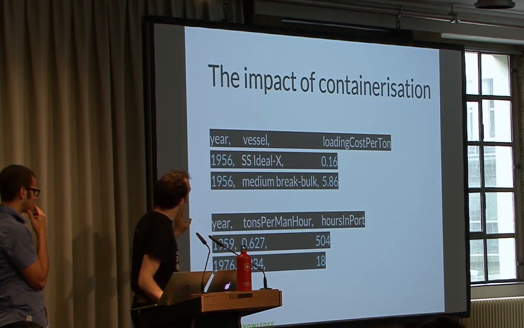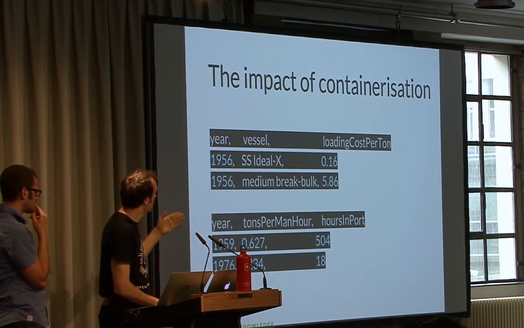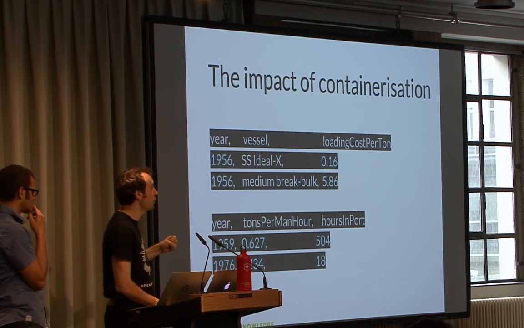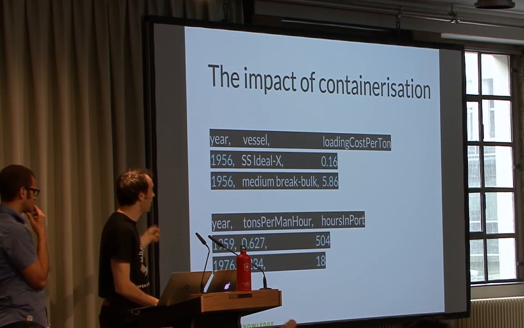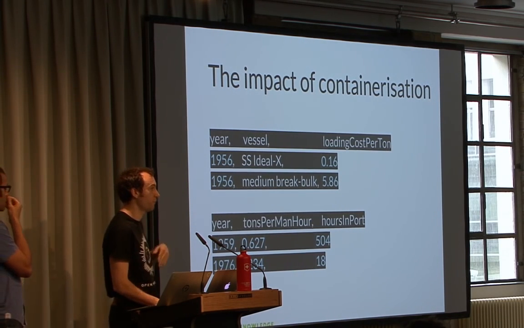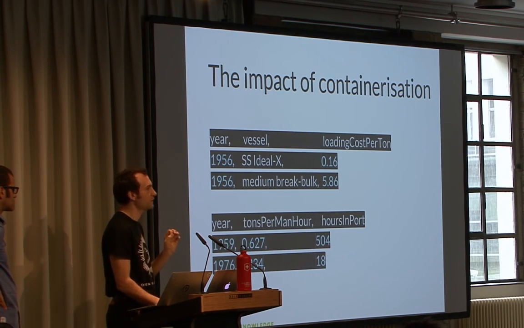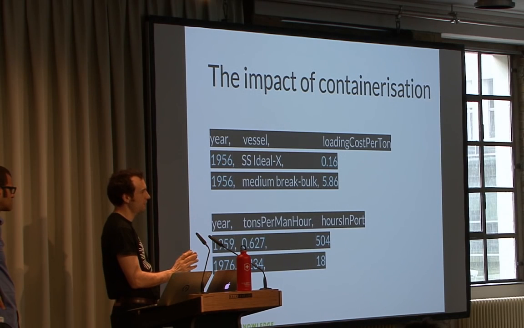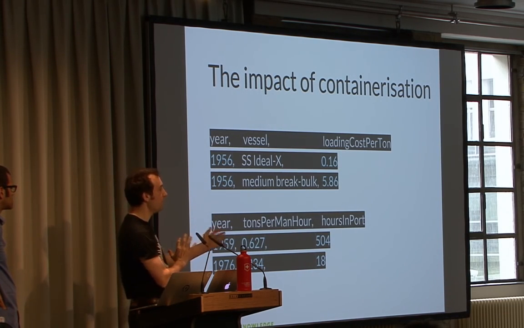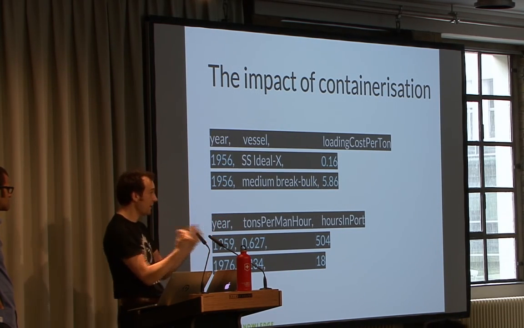Just to give you a sense, and this comes from Nick Stolling, my colleague who did an initial talk about this a little while ago. Focus on the bottom one: the amount of tonnage you could load in a ship went up about 7,500 times. You got 7,500 times more productive at loading and unloading ships moving from doing it by hand to putting them in this container. Now, there's a point to emphasize, and why this analogy is really nice: someone still has to load the container somewhere. But there's a real efficiency from doing that elsewhere and having this standardized container going on and off your ship, or in and out of your tool.